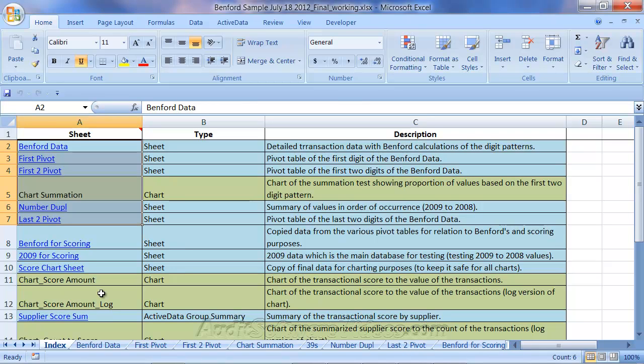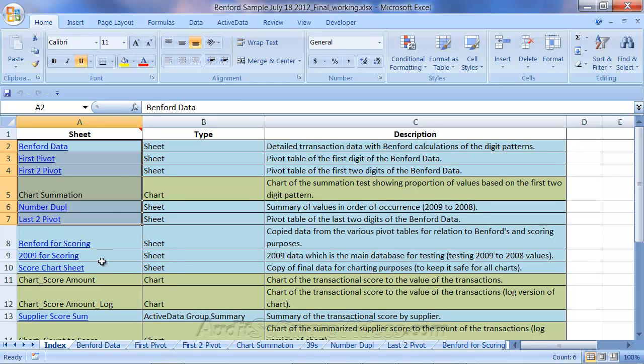Now, I developed this Excel spreadsheet so that you can utilize this for your own needs. You'll obviously need to switch out your own data for the data in here, but it does give you a very nice model of not only calculating the basic Benford test that we're about to do now, but later we'll talk about doing a scoring and other types of charting of that information.